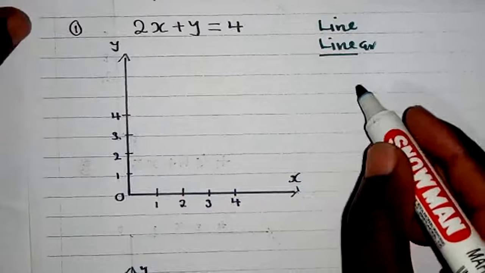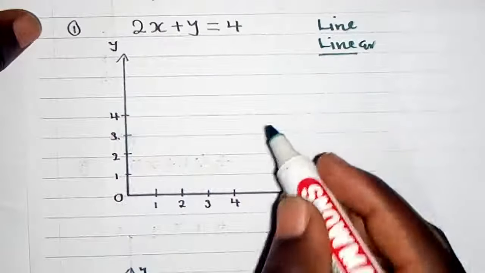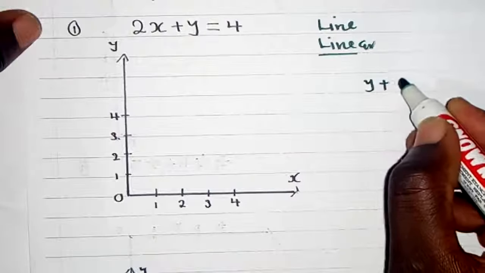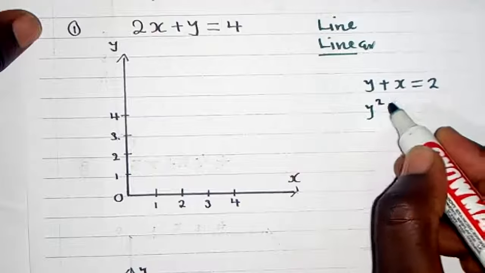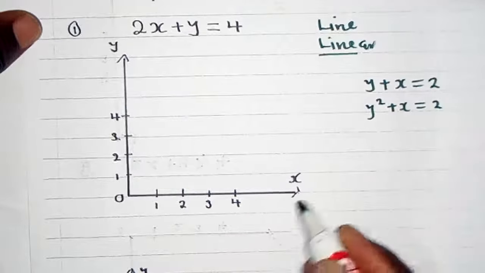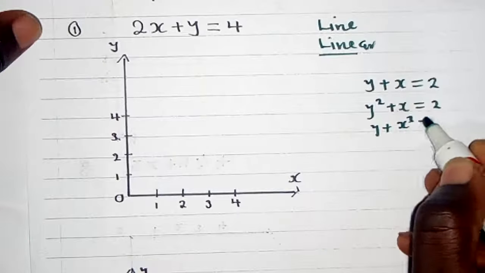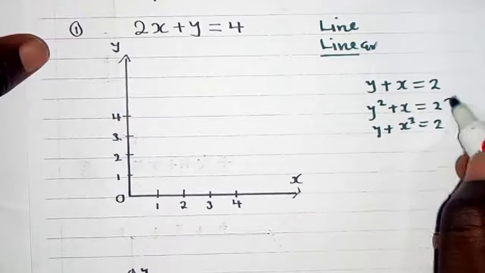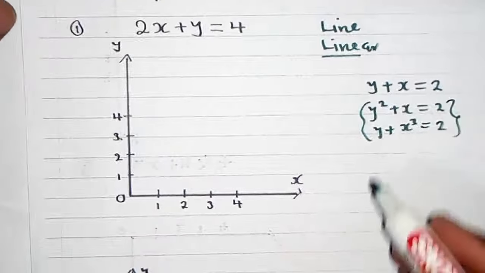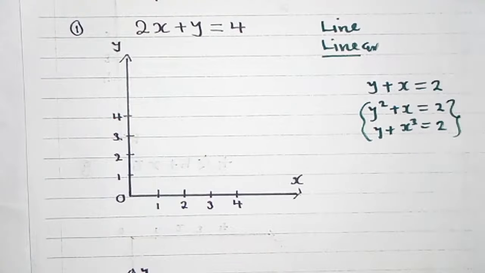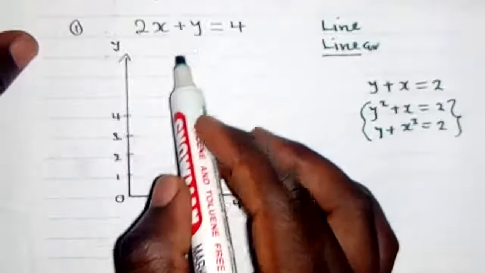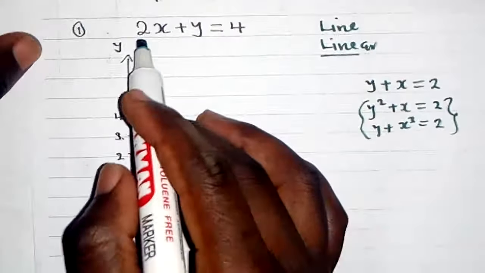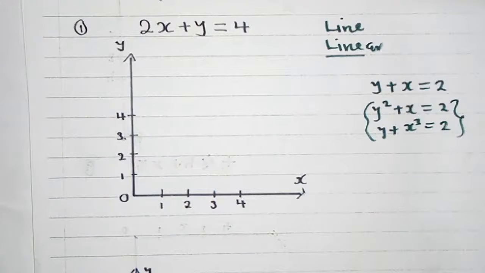Now, for linear programming, how do you tell that something is a line? If you have something like this, of course you can tell that it is a line. And if you have something like this, it is not a line. Even something like this is not a straight line. These two are not straight lines, but this one is a straight line. This is where we draw the idea of linear programming. Here I've just shown you an equation of a line. I want you to have an idea of how to graph lines, and once you get that, we'll jump to an example that concerns linear programming.